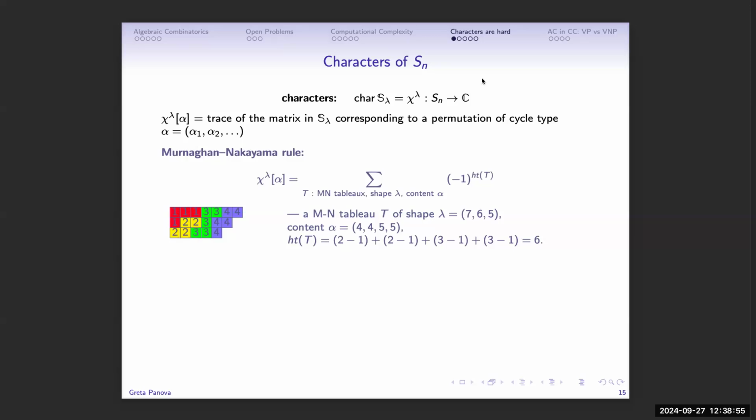Usually in an algebra class, you're going to do orthogonality of rows and columns and try to find the actual representations and so on. But here is the keyword: it's a signed sum, and the question is, can we cancel those signs somehow, so we are left with only positive or negative things, because this can also be negative. And of course, the characters show up everywhere, including in Kronecker. So if we understand those, we can probably understand Kronecker better as well.